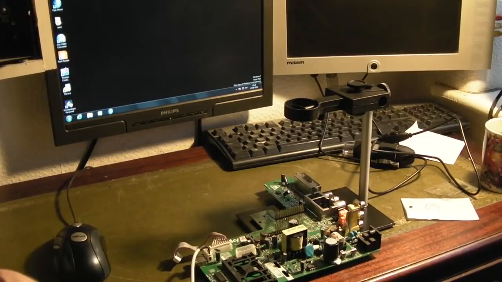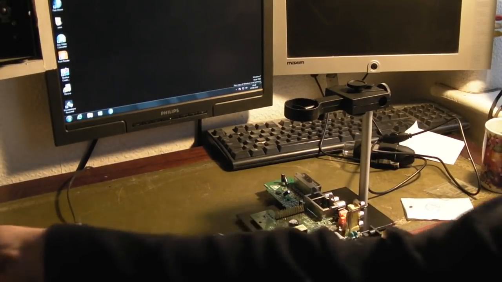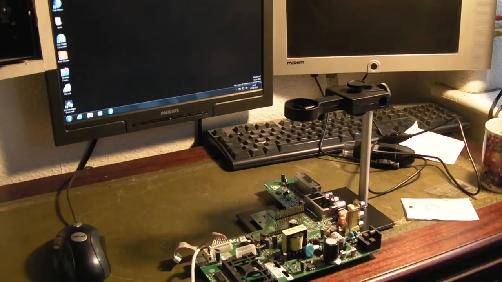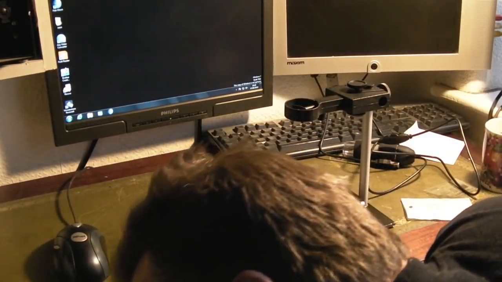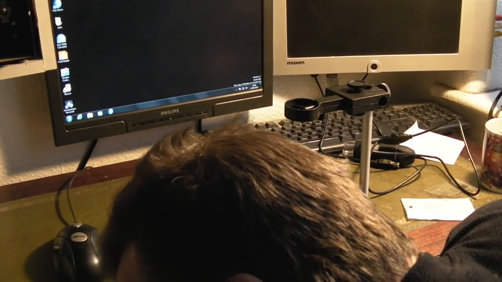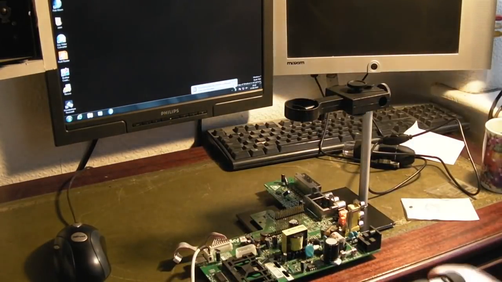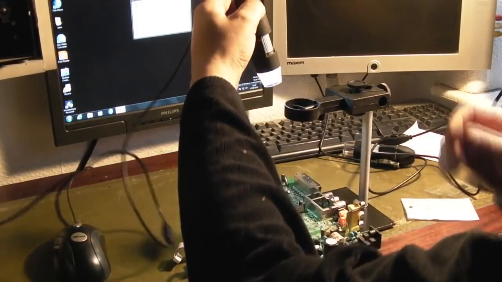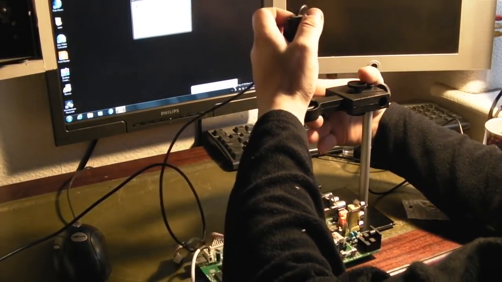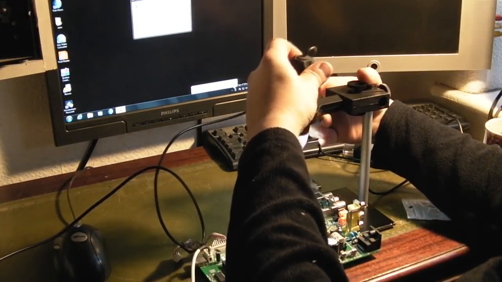That camera's got some real plus points to it, that new camera. Like I say, it's a lot higher magnification, supposedly. But it doesn't seem to fit the stand very well. I wonder if this one's going to fit the stand any better. Ooh, and I just nearly blinded myself with the bloody lights on it, but they've promptly gone out. There we go.